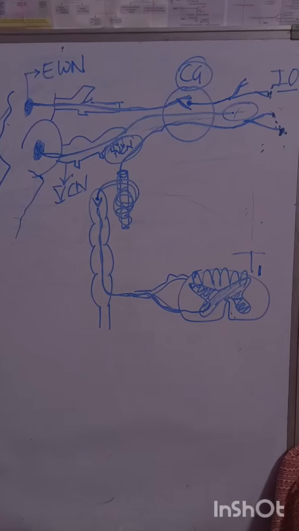That's all about this. The clinical aspect here is the ciliary nerve block, which produces dilatation of the pupil just before cataract surgery. That's all about the ciliary ganglion, guys.